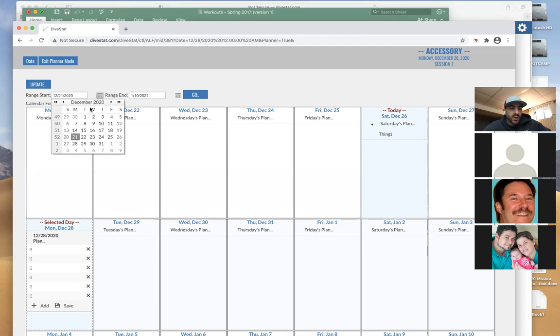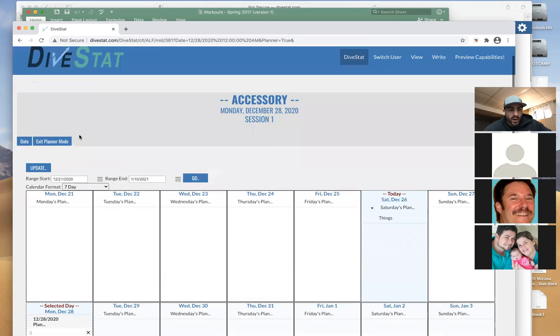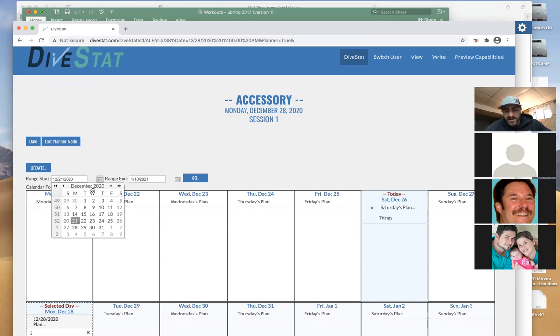Yeah. And so you can change your range to whatever you want your range to be. This format is just how many days you're seeing, it's how it's organized. But yeah, you can have any range, and that's the beauty of it, right? Everybody's cycles are a little bit different. So you're selecting dates instead of saying in sections, I guess.